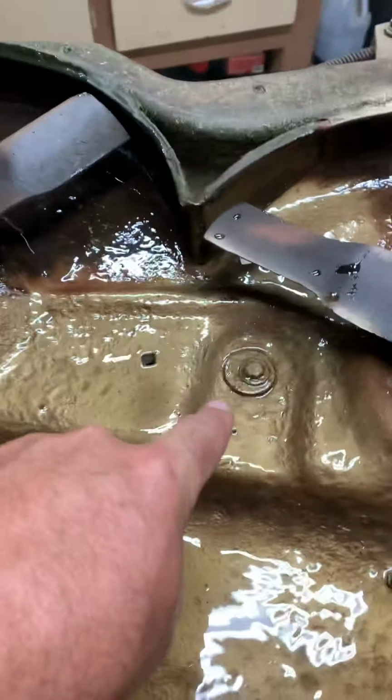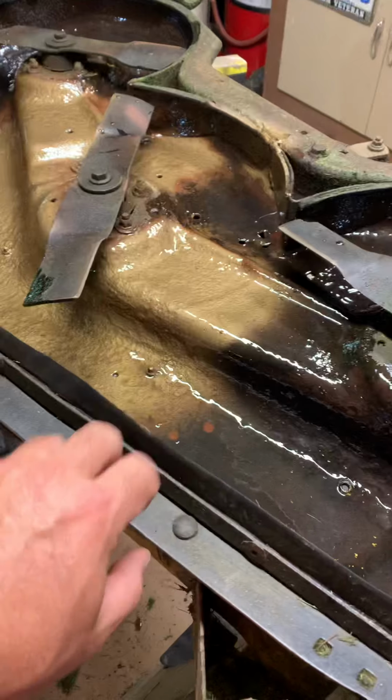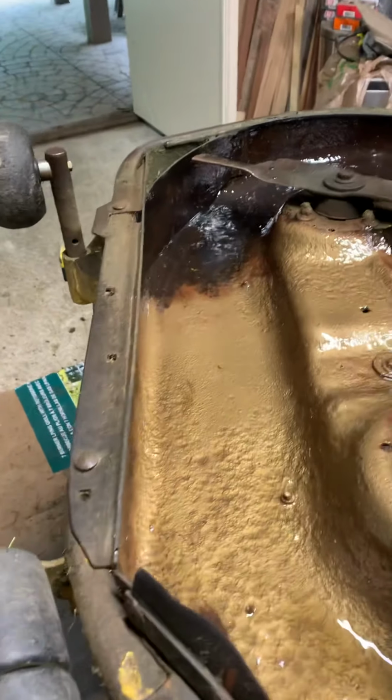So hopefully this will dry hard and slick like I want it to, and I will give you guys an update probably in, we're supposed to get rain all week, so I'm just gonna let this sucker sit, harden. I'm waiting for a couple of new gauge wheels and a new rubber piece. That one on the other side had seen better days. Keeps the grass and leaves from blowing out the front of the deck when you're mowing.